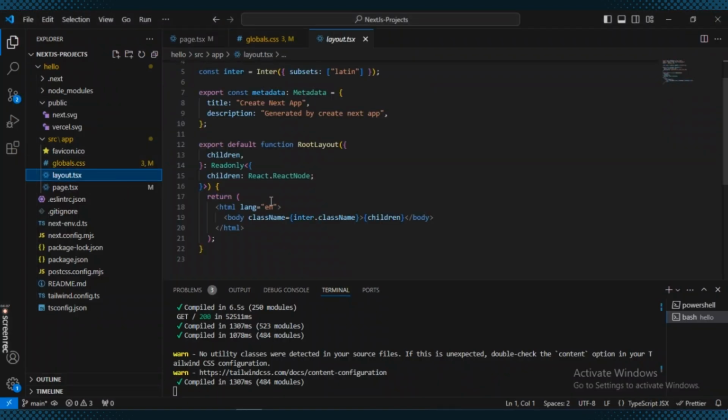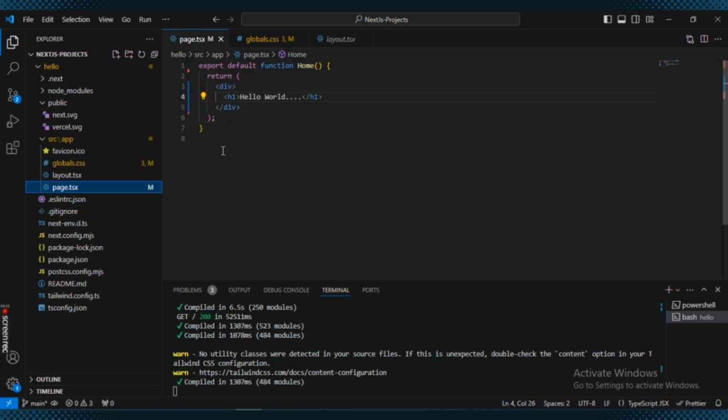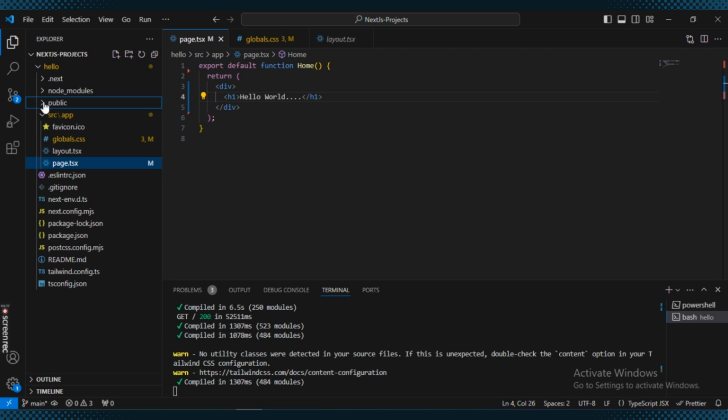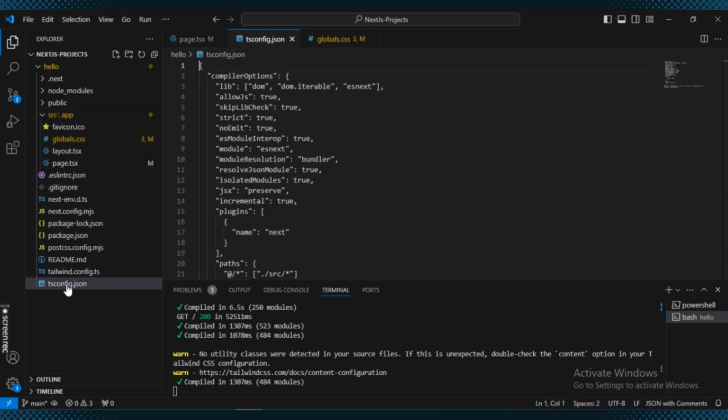As we have seen, the page.tsx has the content for the web page. On the other hand, the structure that includes the HTML tags remains in the layout file. Check it out. In future projects we can update this file or add a fixed header if required.